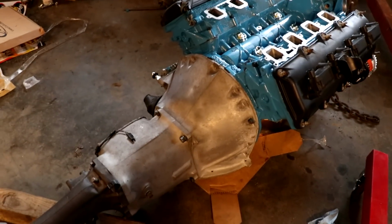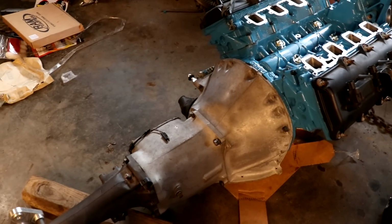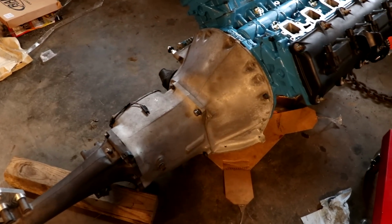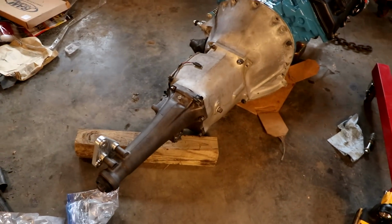So we did the fitness test last night. It is the next day, and everything looks good. We spun it over on the tail shaft, and everything is cooperating. We moved the crank bolt, and it worked. So we're going to call that a win.